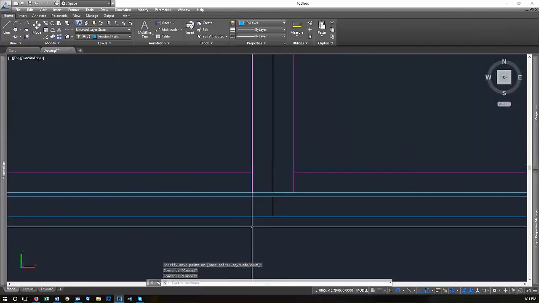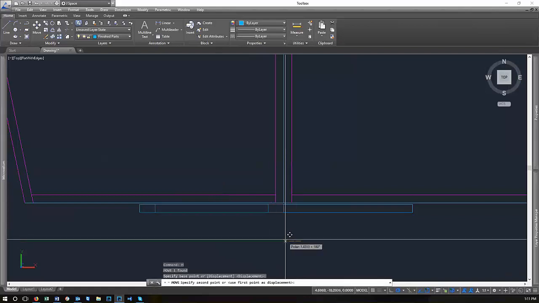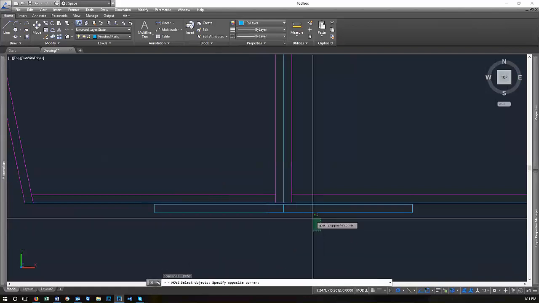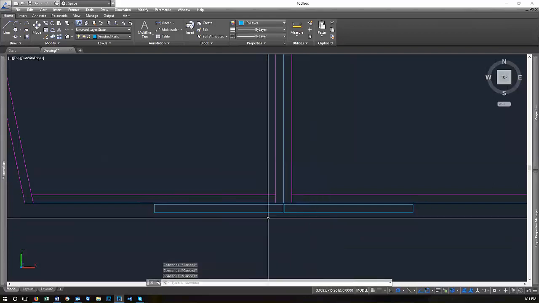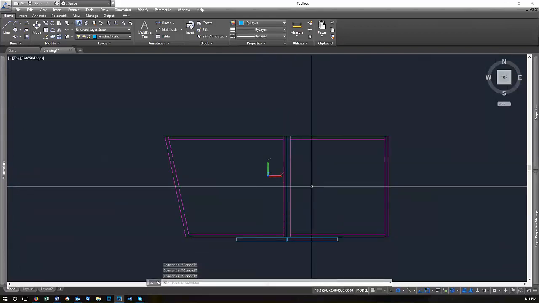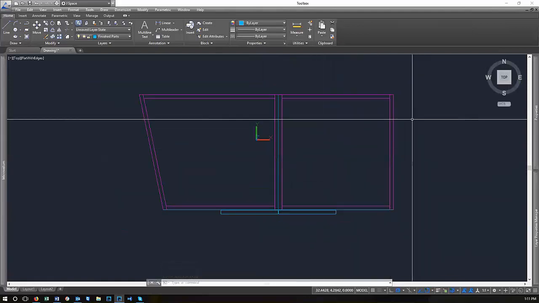And now notice there's something amiss here. So let's move this over closer to 65 and no longer have full overlay, closer to 65. There we go. Okay, so now we've got at least some gap between those two doors, and it just makes me happy. So now let's create a countertop for these cabinets.